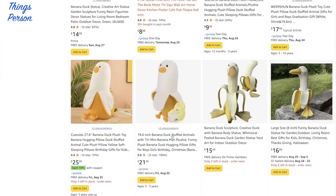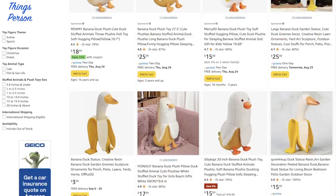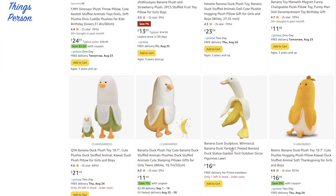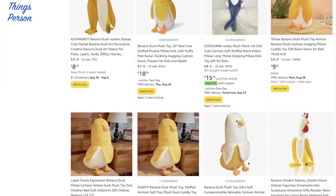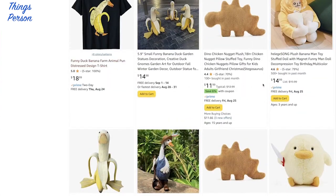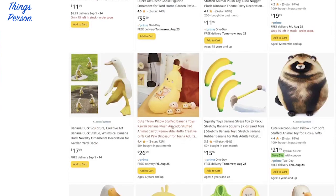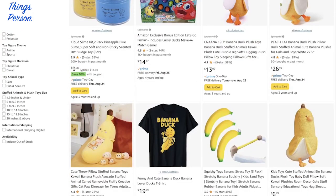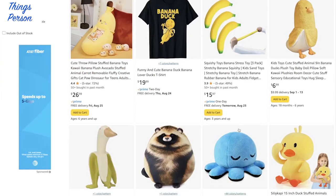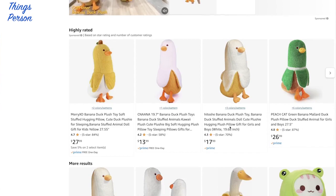Is there something I'm missing? "Mess with a honk, you get the bonk" — that's cute. I don't even know what you would do with these other than have it as a plush. They've got two colors: yellow on the inside or white on the inside. They even have green skin banana ducks. They have a hugging pillow version, a t-shirt for banana ducks, and this little duck has some type of weapon or sword. A stuffed banana with a bunch of little toys in it — that's hilarious. I just can't believe how many banana duck things there are.